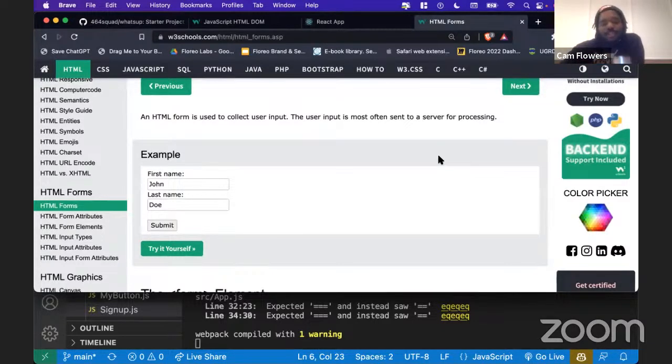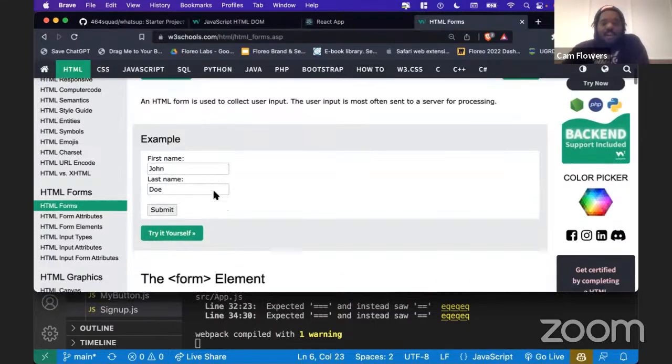The form element, sorry, I had to grab some water. The form element is a pretty important element to know about in HTML because, like I said, it's ubiquitous. We use forms everywhere. Payment, collecting information, submitting text or submitting data to an application, right?